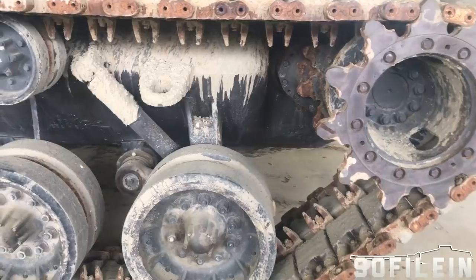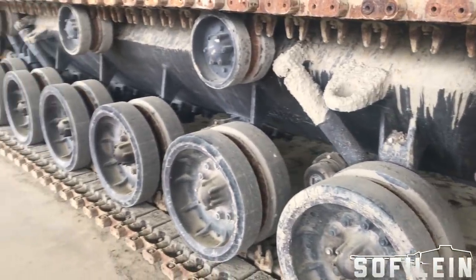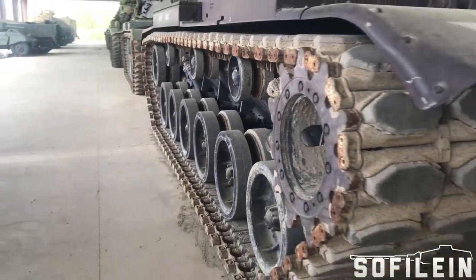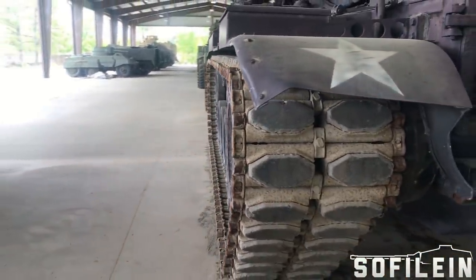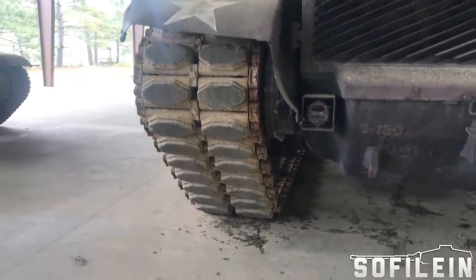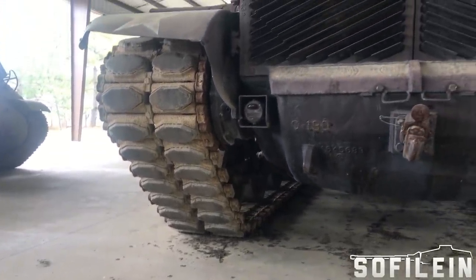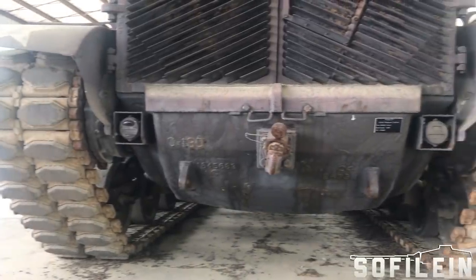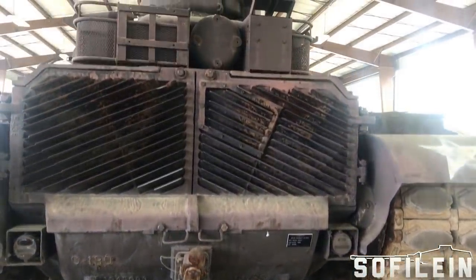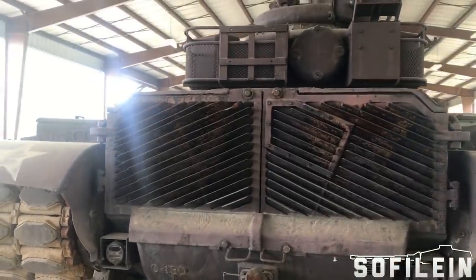This new gun missile system used an infrared beam rider using a line-of-sight command guidance weapon system developed by Aeronautics under Ford Aerospace. The new system was the rifled XM-81 gun launcher, which could fire either a 152mm shaped charge heat warhead with a solid 7 inches of penetrating power, as well as HE, white phosphorus, and even an APFSDS long rod round.